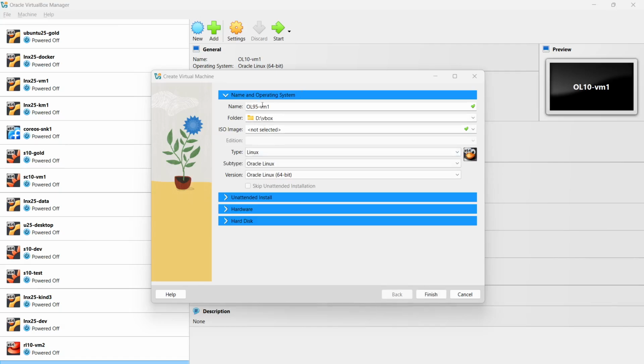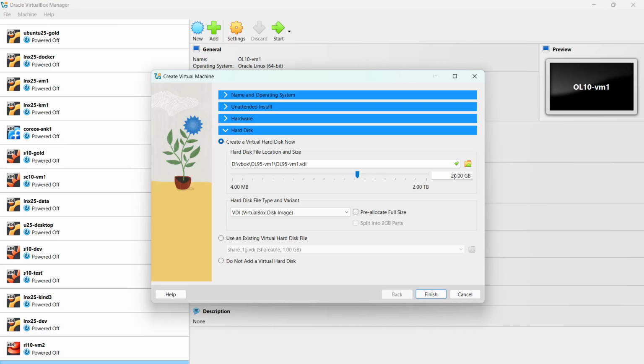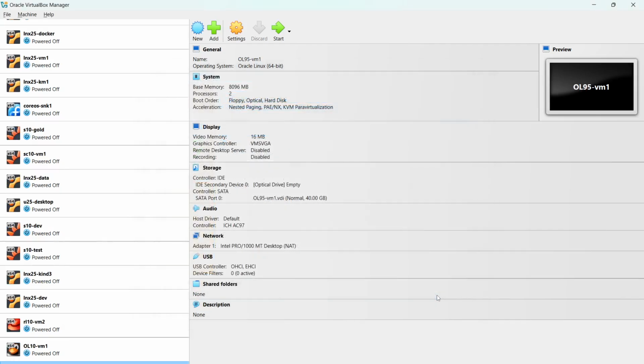You can put any name for the VM name, then the folder name, then you can select the hardware. I can go with 8 GB and 2 CPU, which is also fine, and for the hard disk anything is fine, 20 GB or 40 GB.